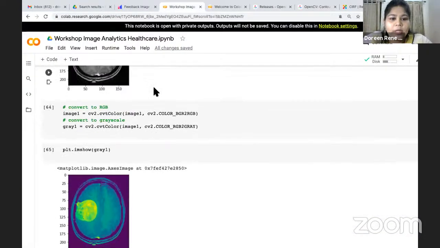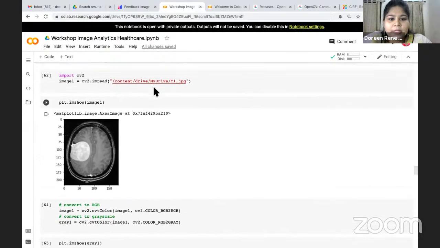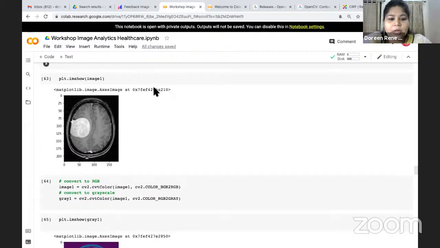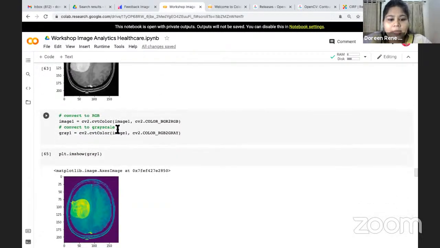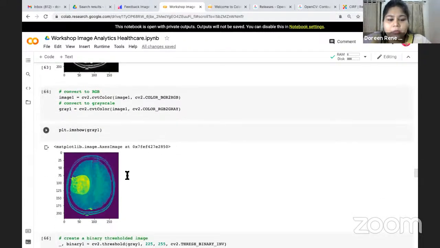You should have already loaded the image. Yes. Loaded the image, converting into grayscale. First convert and then plot, and then we'll go into thresholding, and then we go into finding the contours.